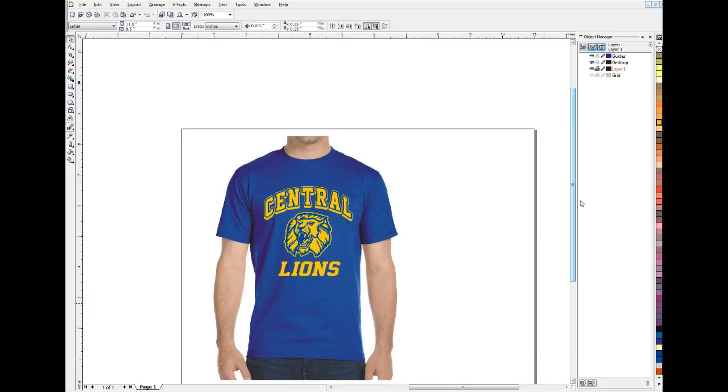Alright, so as I said, this isn't going to win any graphic design awards or anything, but that's not your objective. What you want is to do a nice attractive t-shirt. This is sort of a vintage style, athletic design. The kids are going to like it. Your customer is going to be pleased. You can print this job and move on to the next one. So experiment with this technique, and I hope your next project goes well.